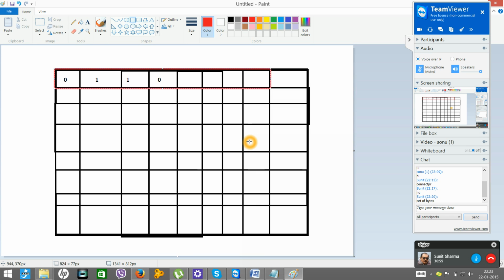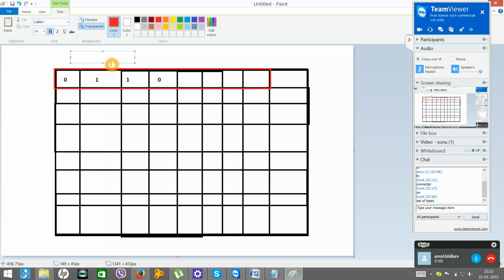Now in case of Hadoop, the default block will be of 64 MB. That means these are bytes, right? These are bits, 1, 2, 3, 4, 5, 6, 7, 8. So this is completely 1 byte. Now if you take more, from here to here, it may be, let's say, 10 MB.